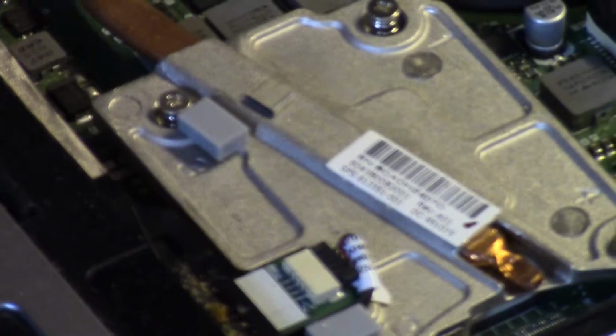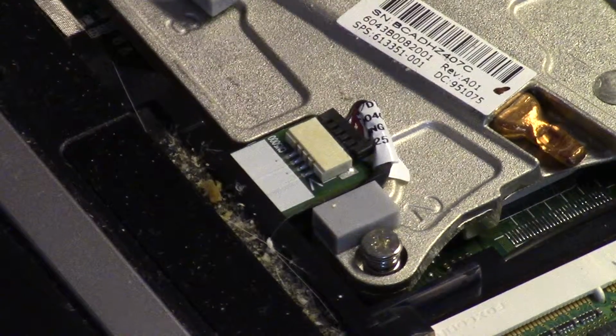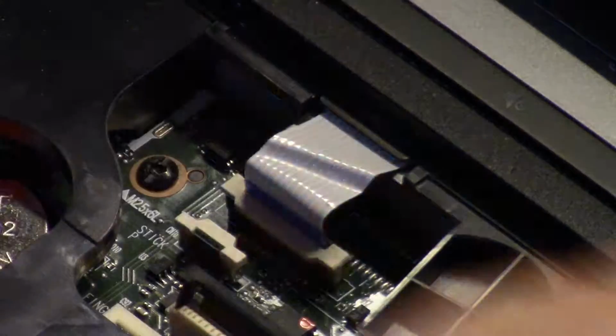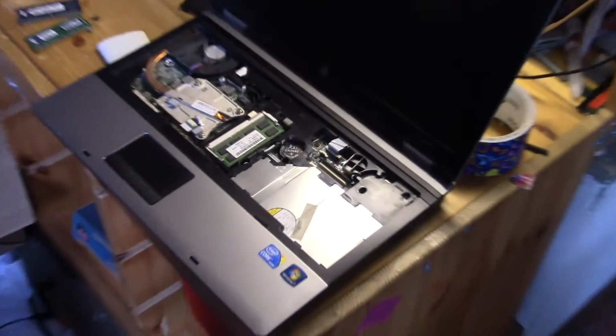So, there is the heat sink. Then there's a heat sensor on it. No, that's something else. What is that? It's probably for the trackpad. And then, got a piece of RAM, battery, optical drive, connector for this bar up here. A keyboard connector is down there. Yeah, it looks pretty good. Yep, 2 gigs. It says on the other side, too.